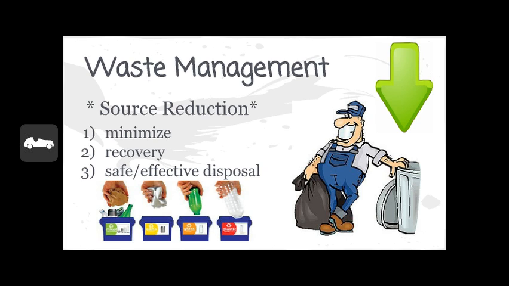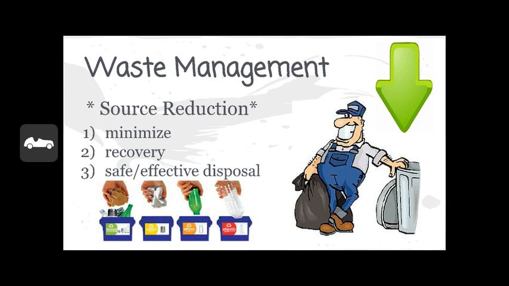So to minimize, which is us basically doing our part, we are reusing materials. This can include reusing plastic bags, not just throwing them away every time that we use them, and also buying reusable cups, plates, and utensils rather than constantly the disposable ones, which obviously fills our landfills.